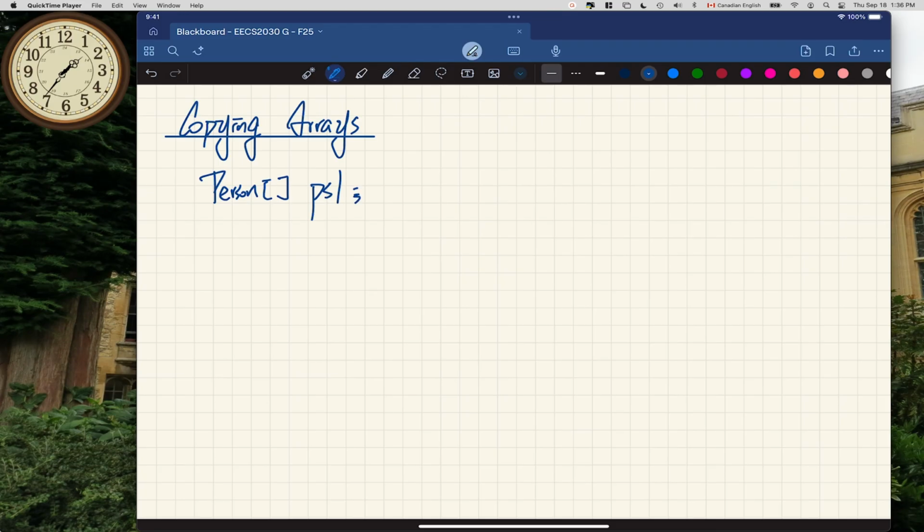I only declare that. And then I got person array, another one, let me call it PS2. Also semicolon. And then you can imagine that if I write this one in Eclipse, let's say, and then I put a breakpoint right after the execution of these two lines. So let me say that's breakpoint number 1, right?